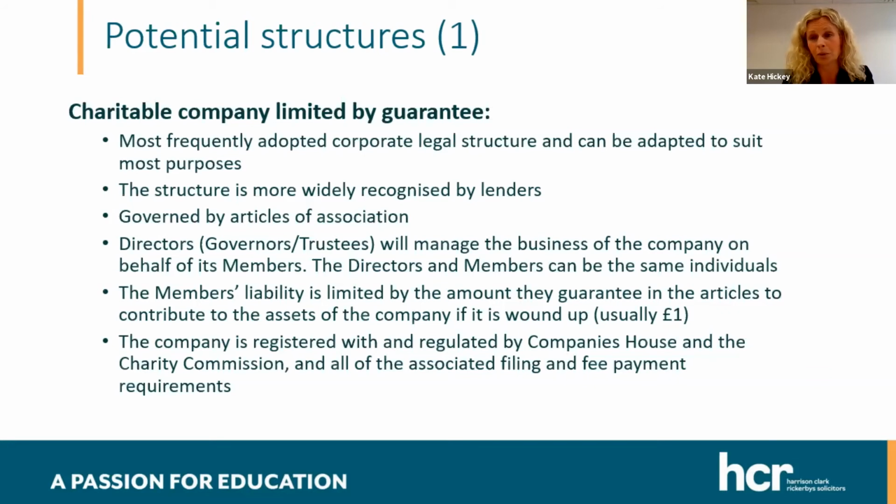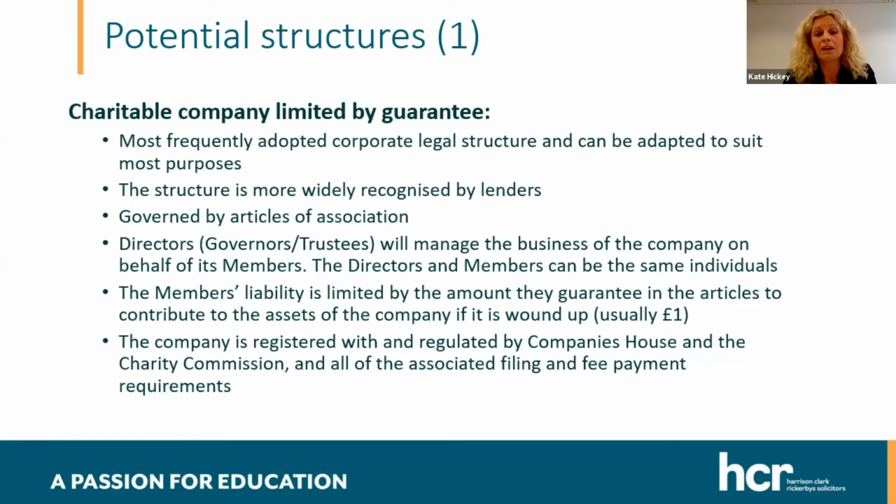So banks, for example, if you are looking to borrow money, will want to review your constitution. They will often ask us, if we're acting for you, questions about your setup and structure. And a company limited by guarantee is one that they readily recognise. If that's the structure you choose, the constitution that will be put in place is articles of association.